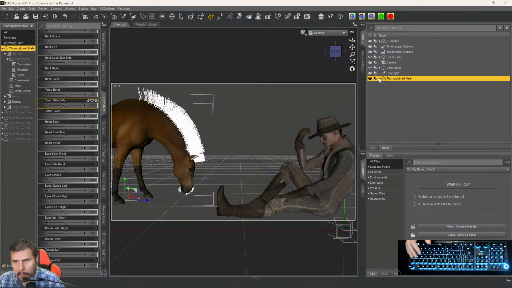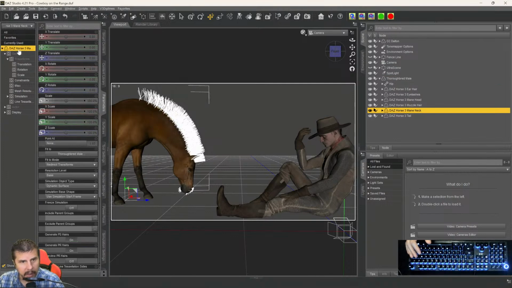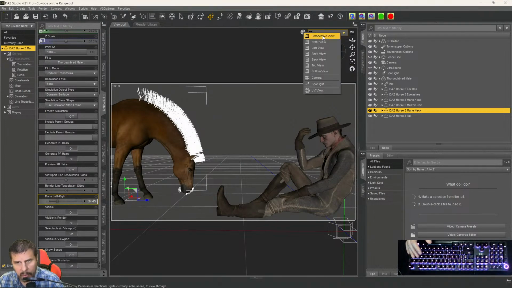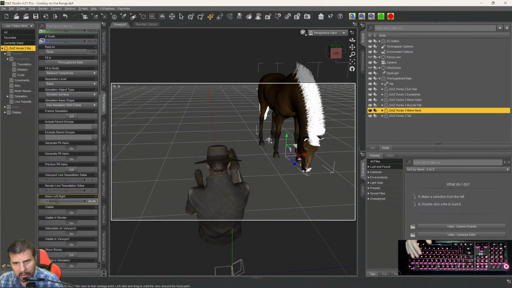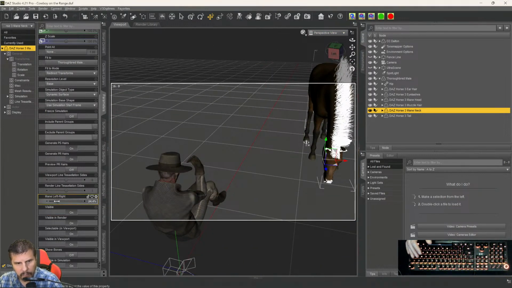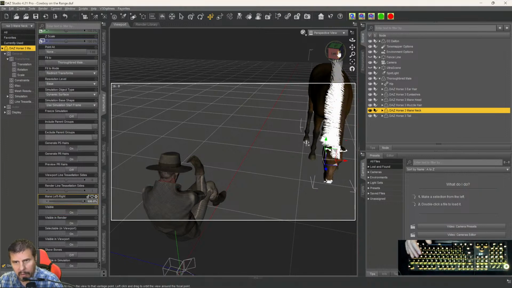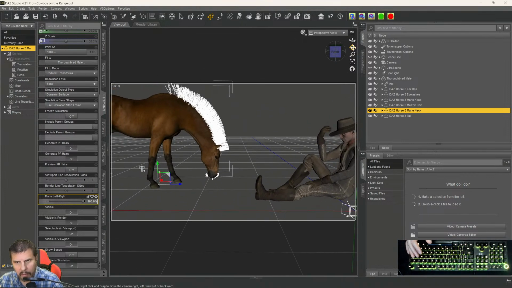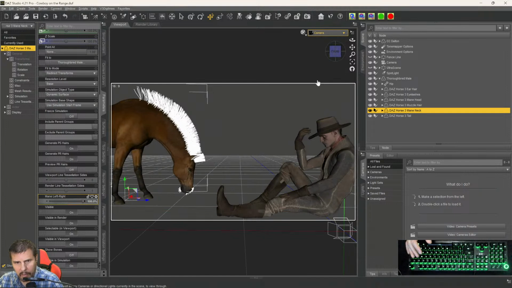All right, I think the mane might actually be a separate thing. Mane. Okay, here it is. Preview hairs. Mane left, right. Okay, I've got to look at this from the side to tell what's happening here. So if we put it like that, it will fall that way. Okay, go back to our camera. So now that's how you do that.